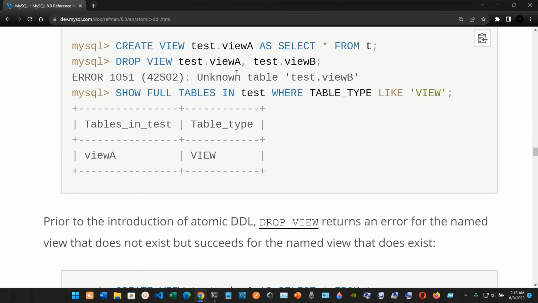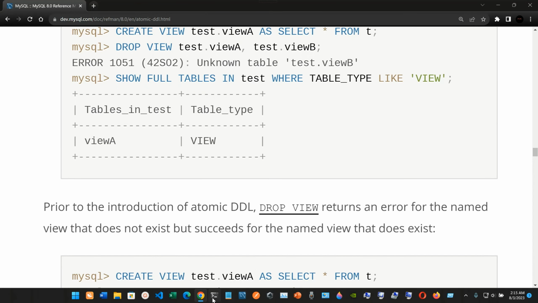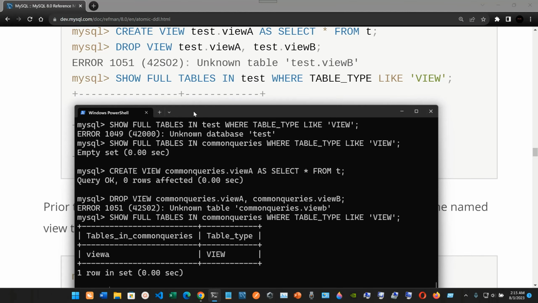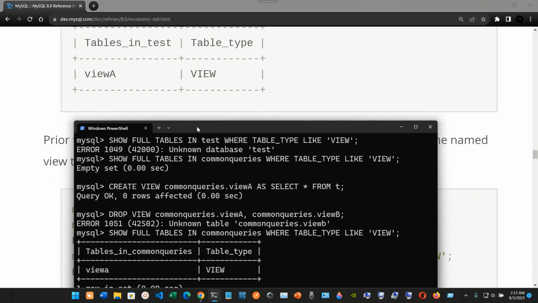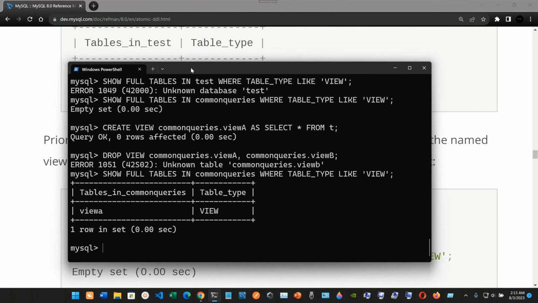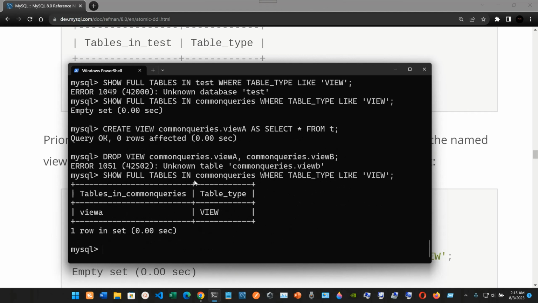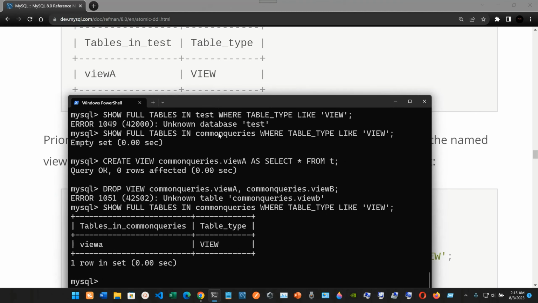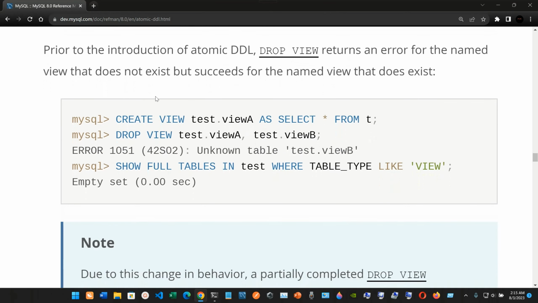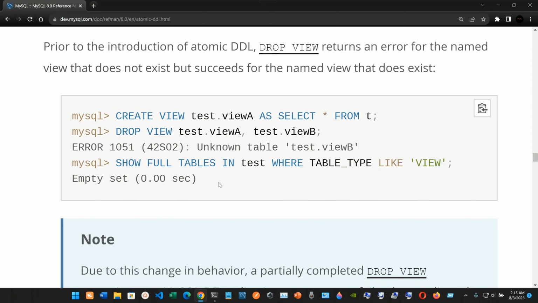Yes, we have that: instead of the database test, we are using the database common_queries. In the second column we have Table_type, and it's VIEW. Prior to the introduction of atomic DDL, DROP VIEW returns an error for the named view that does not exist, but succeeds for the named view that does exist. So that's pretty much what we will be doing.